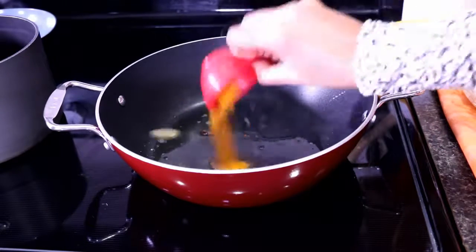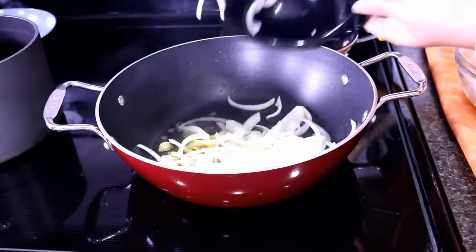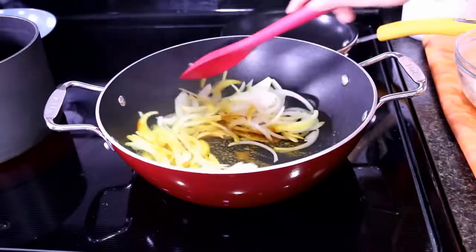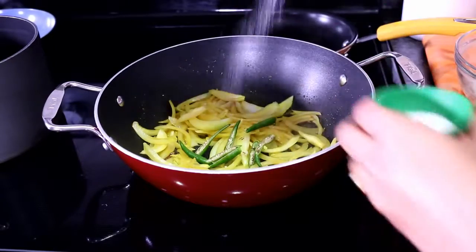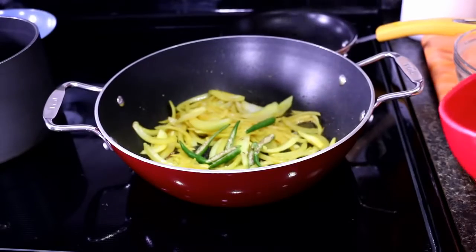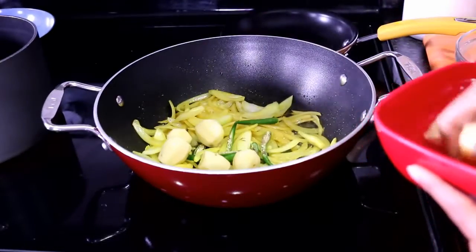We'll add in the turmeric powder and the onions. We'll add in the green chilies as well. Sprinkle some salt. Need not cook the onions separately. We are going to caramelize the onions along with the potatoes.